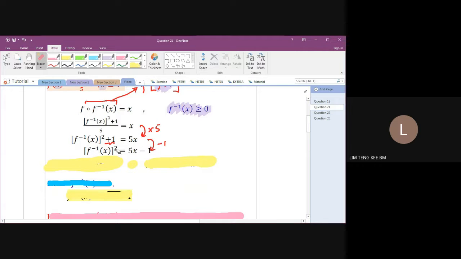Then next, from square, I want to get rid of the square. By right, I should have the answer of plus minus square root. Please be aware: from square, when you want to get rid of the square, by right you have a plus minus answer. Again, let's say I have y squared is equal to hashtag. By right, when I want to get rid of the square on y, I should have plus minus square root of hashtag. And this is the idea I'm supposed to have.